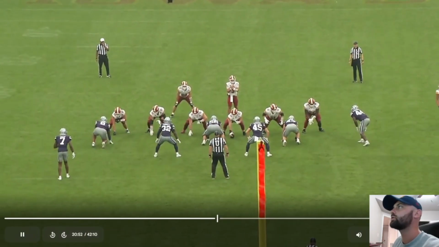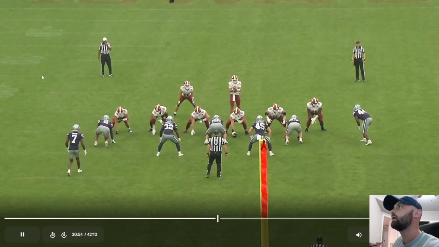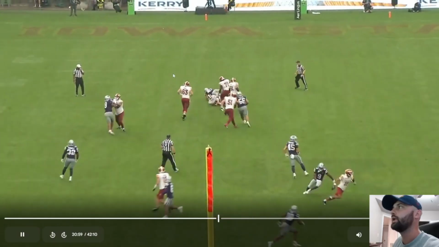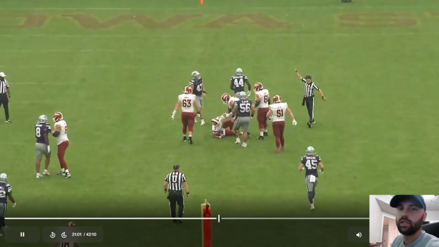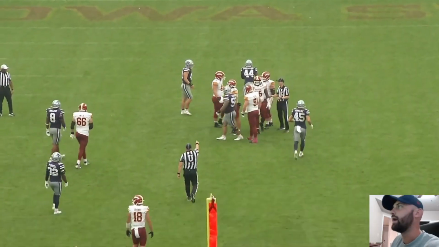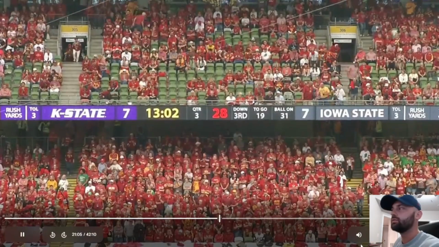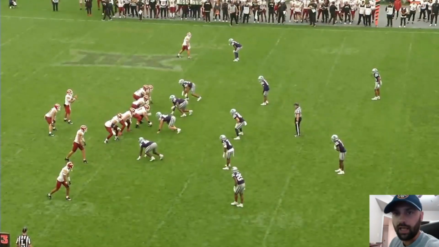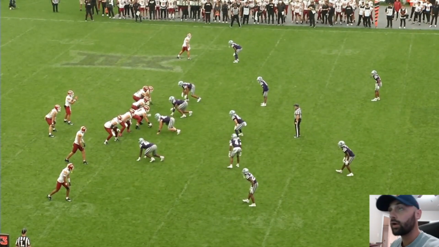So if Rocco's dropping back and he's able to get out right here, maybe make a play with his legs over here, he needs to just immediately sprint to the right. But there's nothing for him to do when he tries to make someone miss in the backfield. So he's pretty elusive normally in the pocket, but that sack right there, I think could have been avoided by rolling out of the pocket to the right. Again, sets up a 3rd and 19.